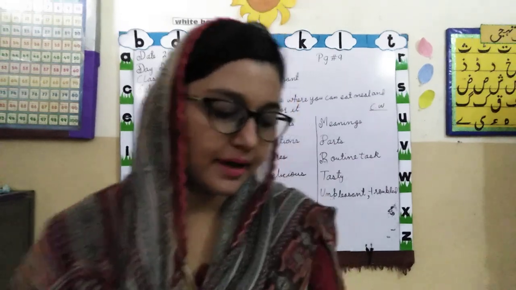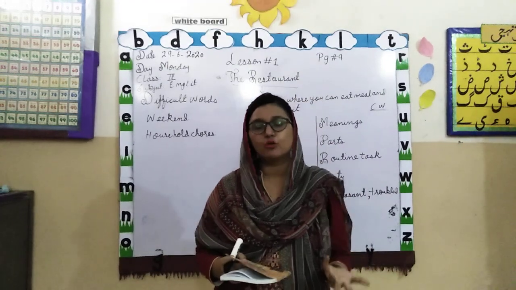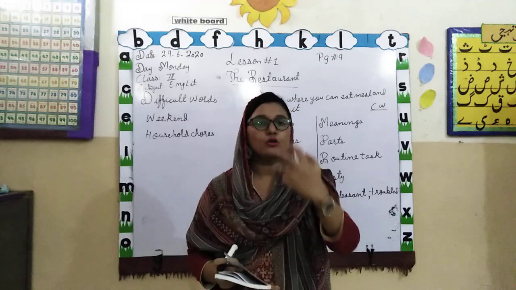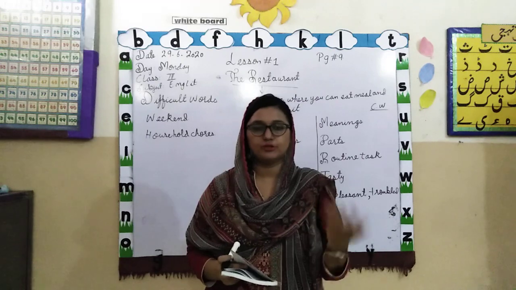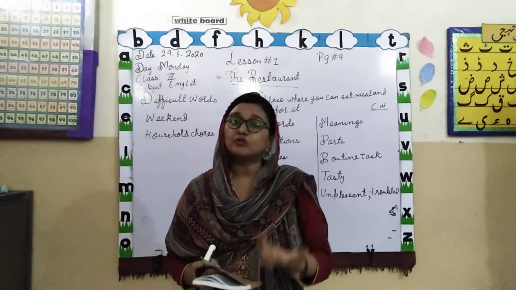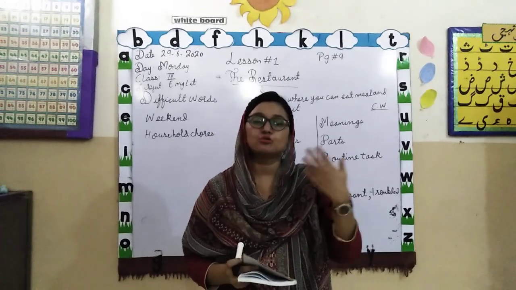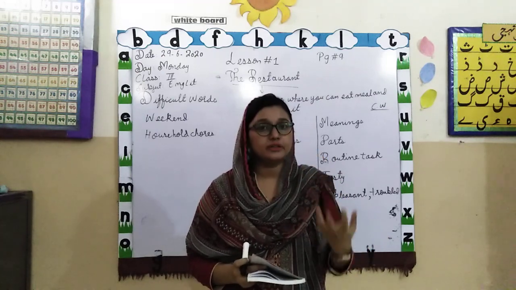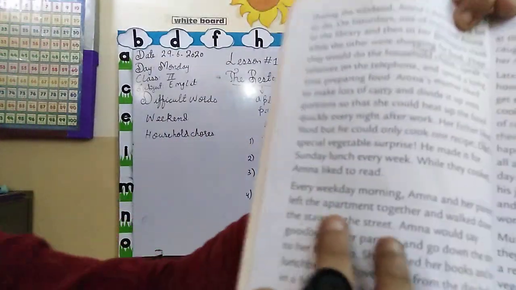Now come to another paragraph. It will be easier for you to get the point. For example, if I ask you, how do you spend your weekend? You will easily say, we go for a picnic, we go to a park with my father and mother. Like that, Amna also spends her weekend. How does Amna spend her weekend? She goes to the library, goes to gymnastics class, and likes to read books. Now come to another paragraph of this page number 10.